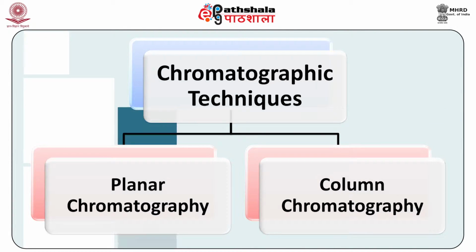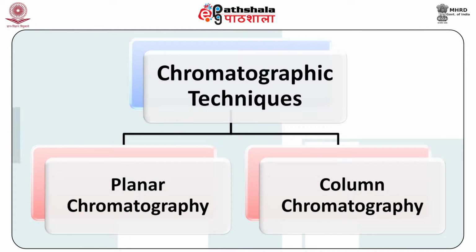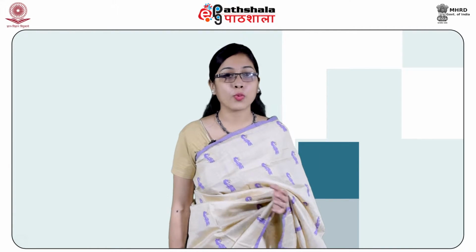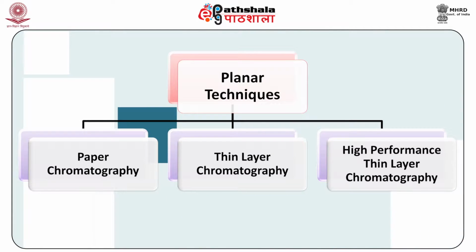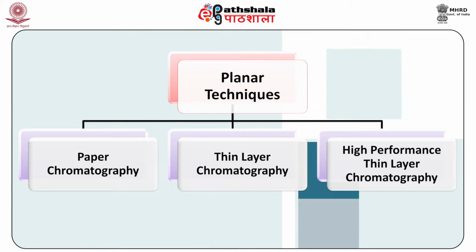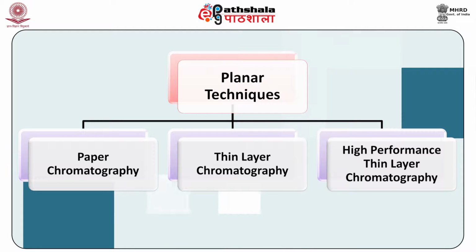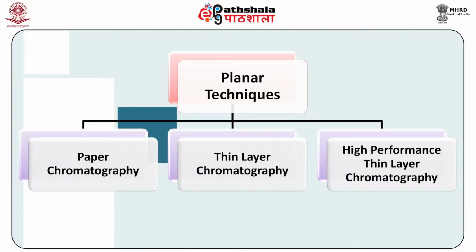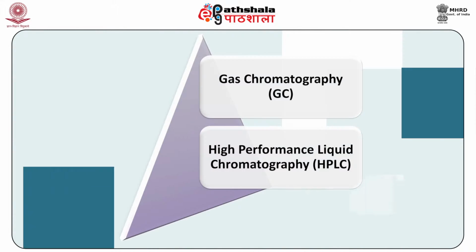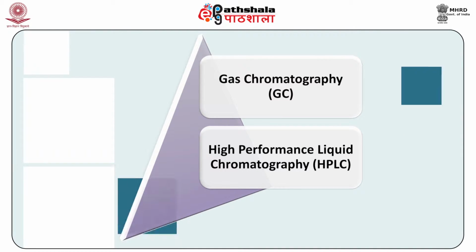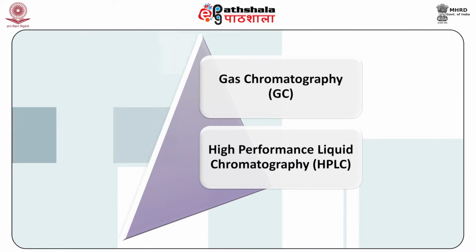Broadly, chromatographic techniques can be divided into planar and column chromatography. As the name suggests, the planar technique incorporates the use of a flat, two-dimensional surface where only length and breadth are taken as the area on which chromatograms are formed. The surface is coated with the stationary phase. Paper chromatography, thin layer chromatography or TLC, and high performance thin layer chromatography or HPTLC are different types of planar techniques. Column chromatography has a stationary phase held in a column or a narrow tube. The most common types are gas chromatography or GC and high performance liquid chromatography or HPLC.